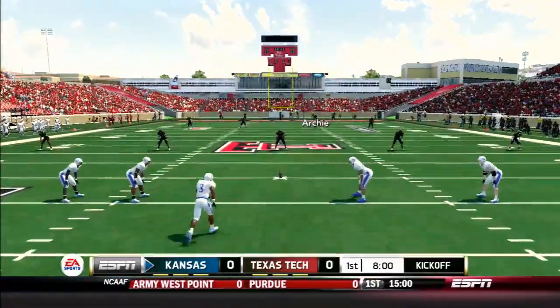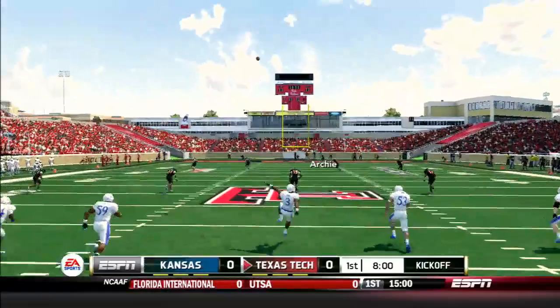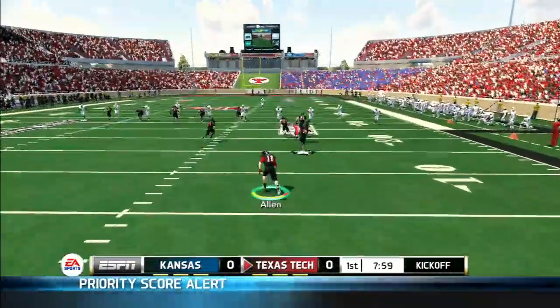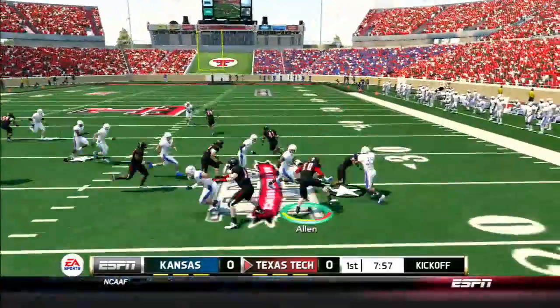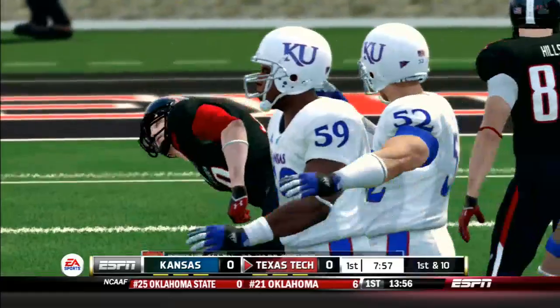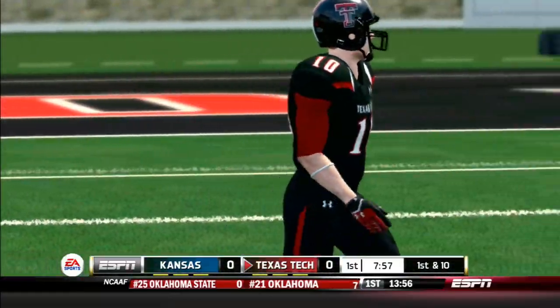Kansas is getting fired up down there as they get ready to boot this opening kickoff. Oh, they're going to kick it to Allen. Allen fields it at the 2. He's to the 20. Oh, man, he took him down hard. Didn't even get to the 25. Oklahoma versus Oklahoma State. That's a good game.